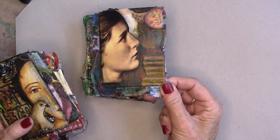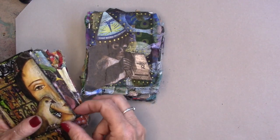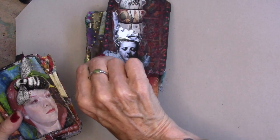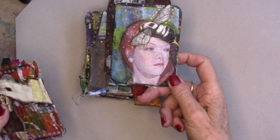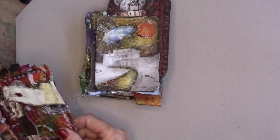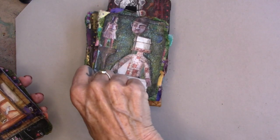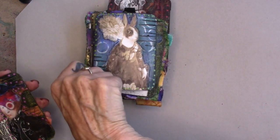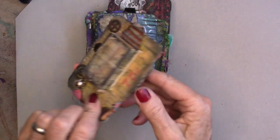Alice. Little monkey. This is the one that I put on upside down. Remember that one? Flying pig. She's fun. And then the back.